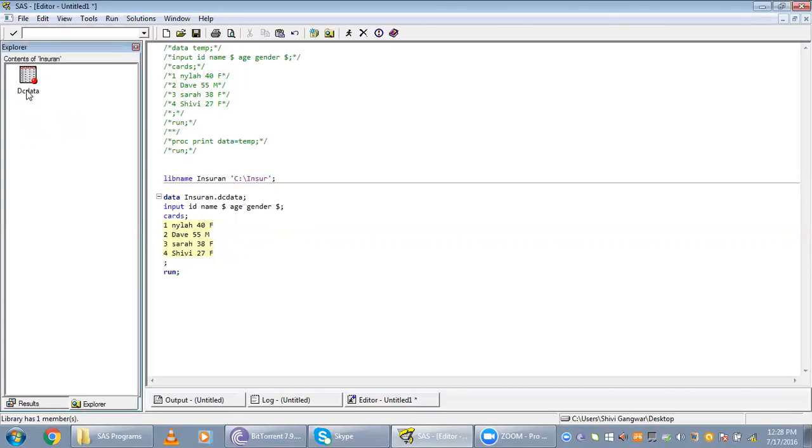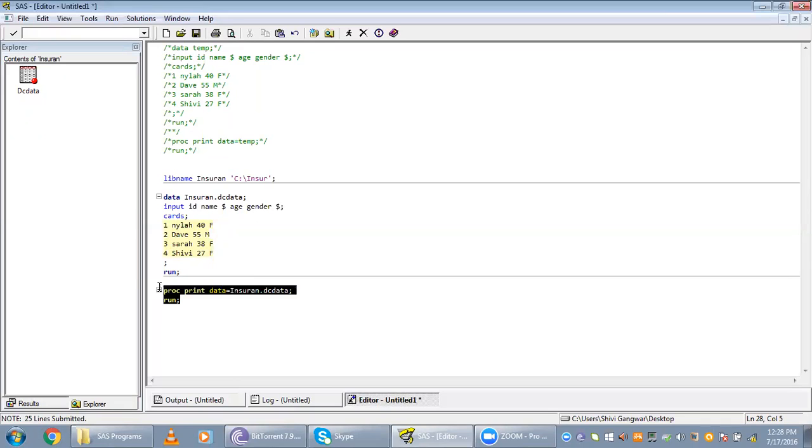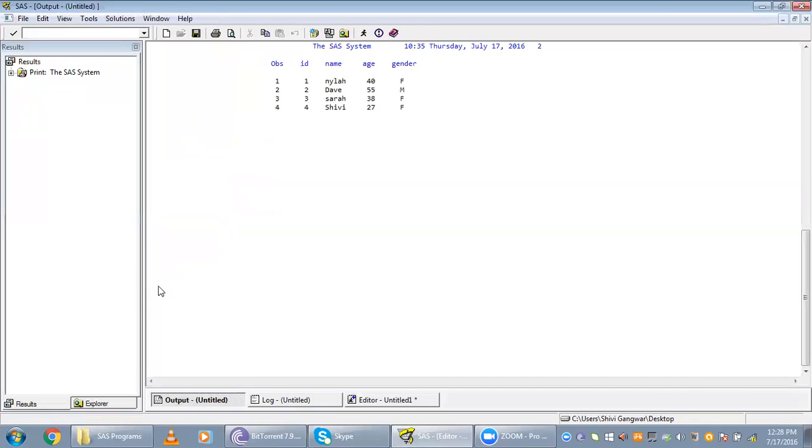Let's check this out. Okay, one new data set has been created and it has been stored inside the insurance, right? Now if you want to print this data set, how will you print it? Proc print data equals, you will give the complete name of this data set, right? By default it's the work library, so by default it takes the work library, but apart from work, if we are working in any other library, we always have to refer with the parent child approach. Click on this. Let's see if your data is getting printed properly. Yes, it's getting printed, right?